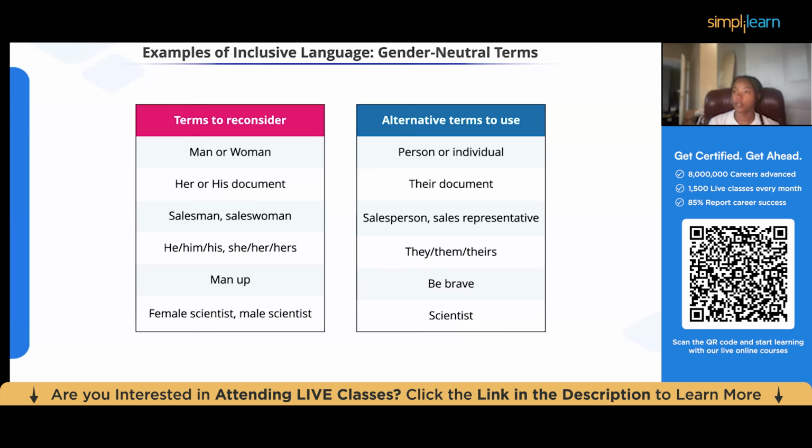Alternative terms to use are person or individual. Instead of his or her document, use their document. Instead of salesman, saleswoman, say salesperson or sales representative, using they, them, and theirs. Instead of man up, say be brave. And instead of identifying female or male scientists, just say scientists.